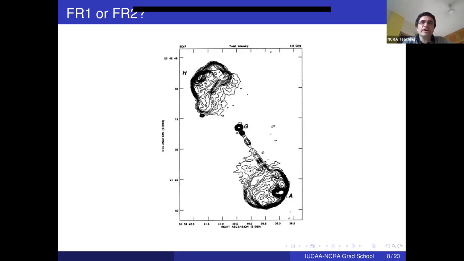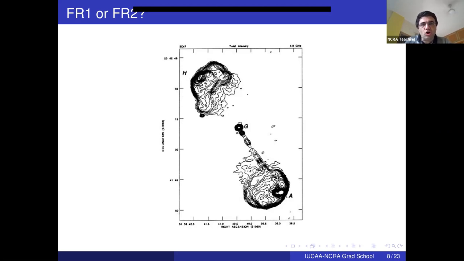Now, remember, while drawing contours, you have to be a little bit careful, because depending on which contours are drawn and which are not drawn, it may look like a one-sided jet or a two-sided jet. For example, there may be a much weaker jet from here to the other radio lobe, but perhaps that lowest contour was not plotted, therefore you can't see the jet. So you have to be cautious in saying whether the jet is one-sided or not, because with a more sensitive observation, you may be able to detect the jet on the other side.